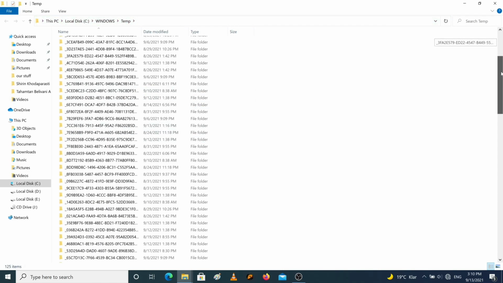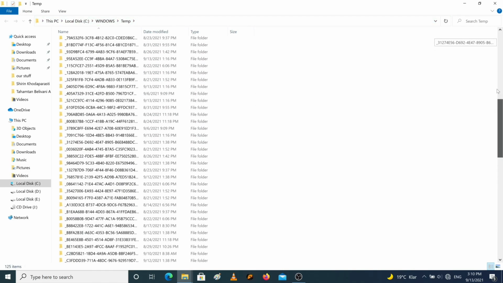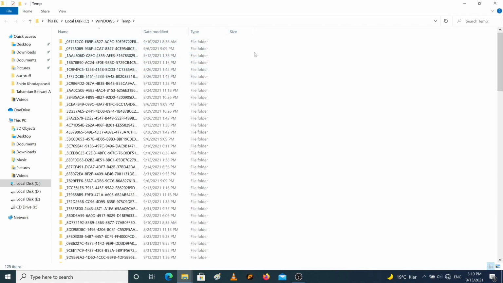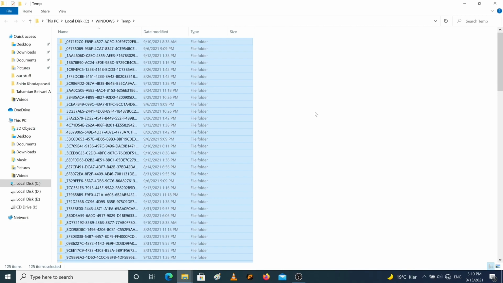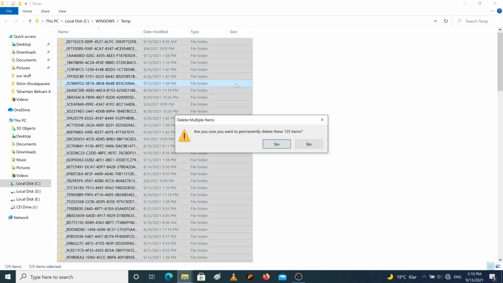You can see all of your temporary files here. Just select all of them, Control A, press Shift and Delete, and then click yes. But remember, when you do so, it will say some items cannot be deleted. Just leave them as they are.